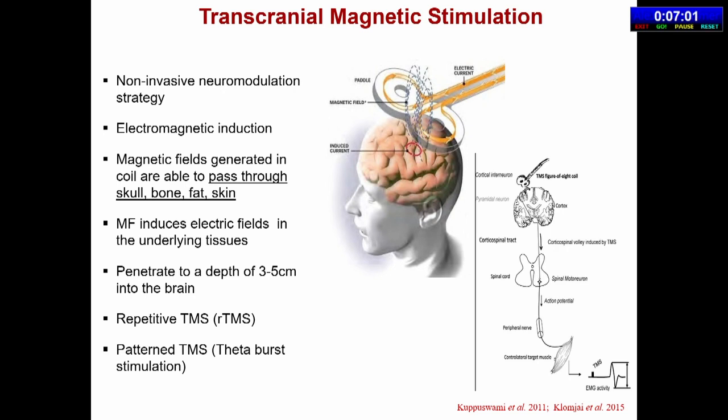Today I will also be talking about another very recent strategy, which is patterned TMS, and therefore intermittent theta burst. Now, TMS is based on the fact that if you give repeated sessions of TMS, it results in activation of long-term potentiation or long-term depression, depending on the frequency you use, and therefore it alters the plasticity. We hypothesize that since the brain has use-dependent plasticity, if you alter the plasticity, that should stay for a longer period as compared to just giving one electrical impulse and getting a response. So that is what TMS is.